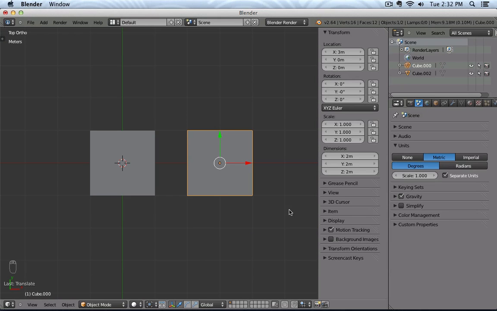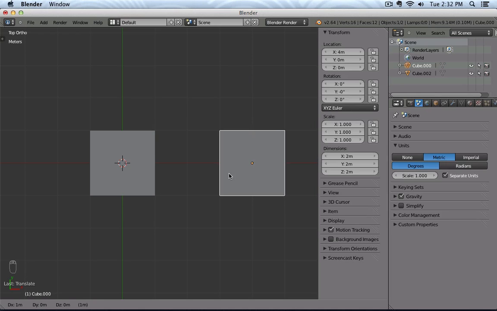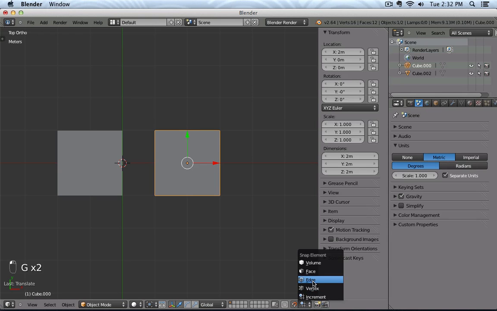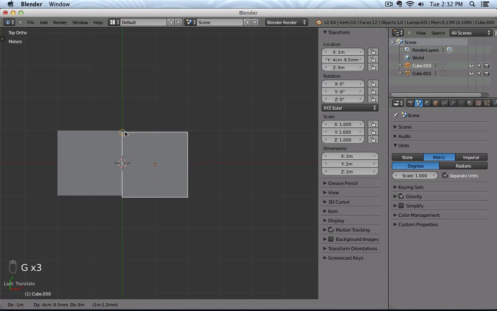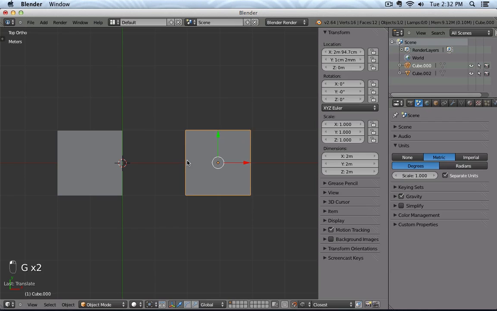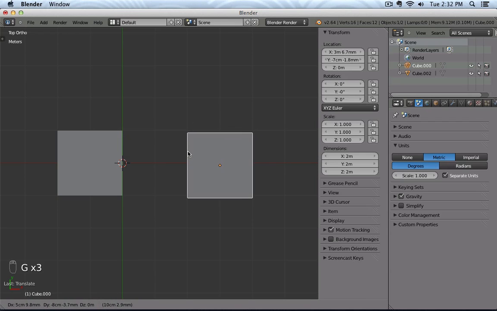Do you want to have the snapping turned on permanently during transformation so you don't have to press Control? You can, if you want to, turn it on by clicking on the magnet icon, the small red one here. And now if I press G, you see I don't have to press the Control key to actually snap, for example, to the grid. If I flip to edge, you see that it snaps based on where I move my mouse to. I can move it freely because nothing is there to snap, and then it starts snapping as well.